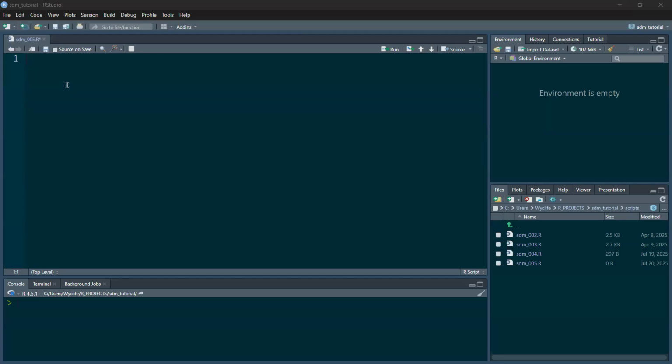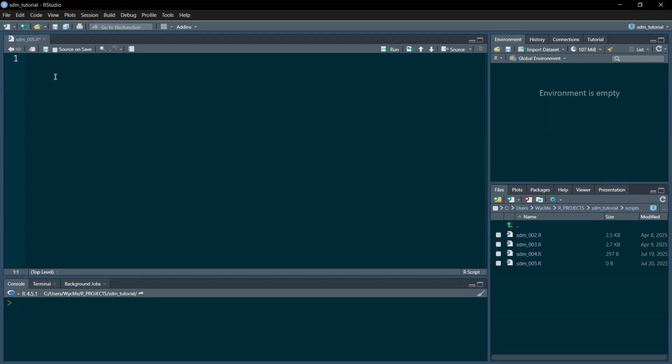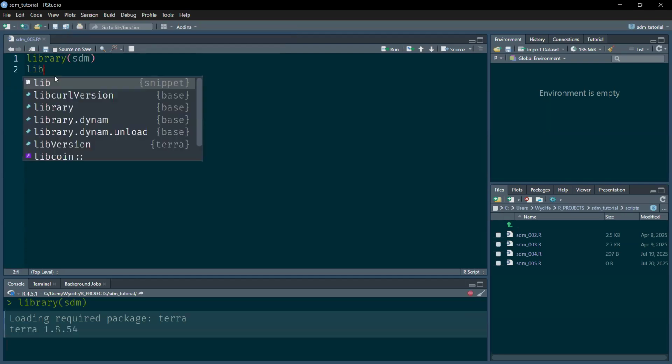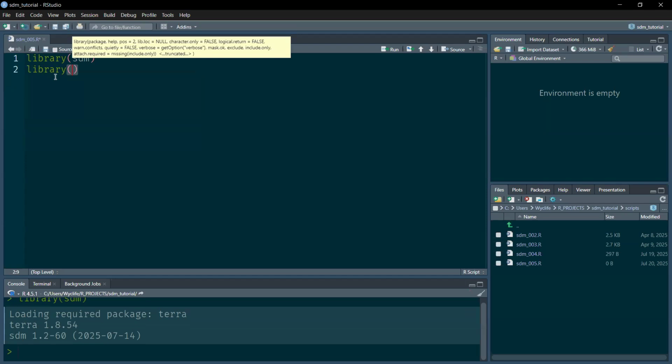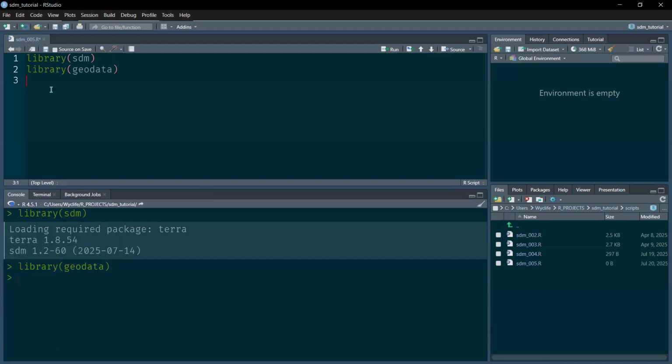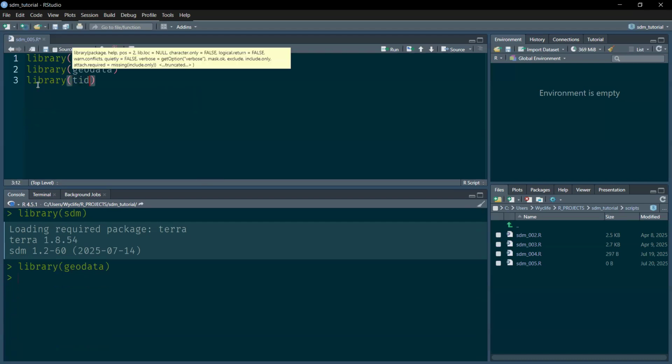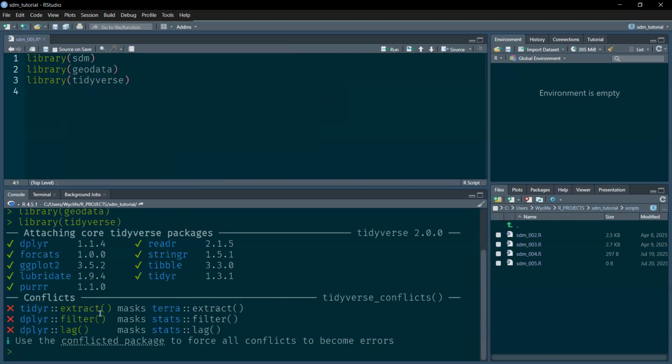Hello everyone. Today I'm happy to share with you a live code. I'll make no edits on this, and we are going to look at the potential suitable habitat for a species called Salvadora persica in Namibia. For that, we will need those two libraries principally, but we can also load tidyverse, as probably we will be wrangling some occurrence records.